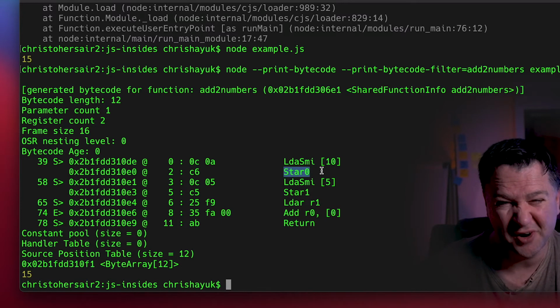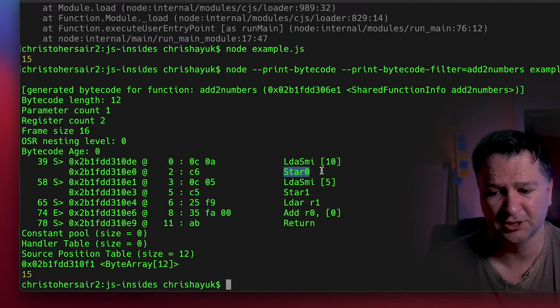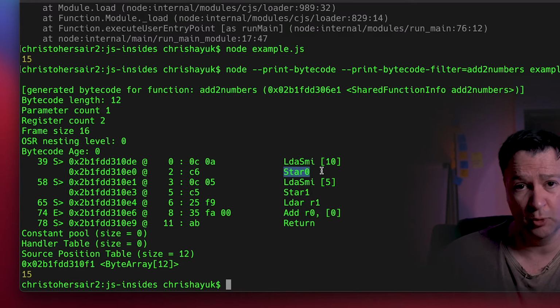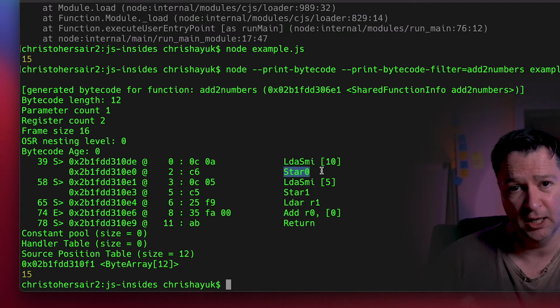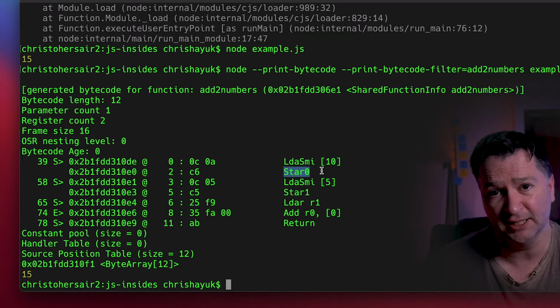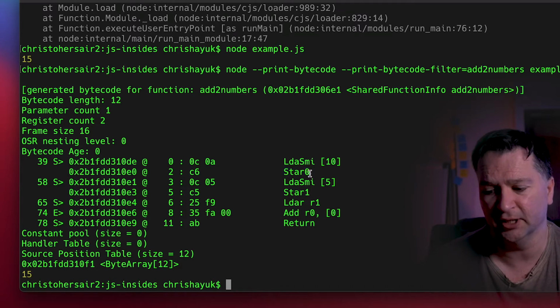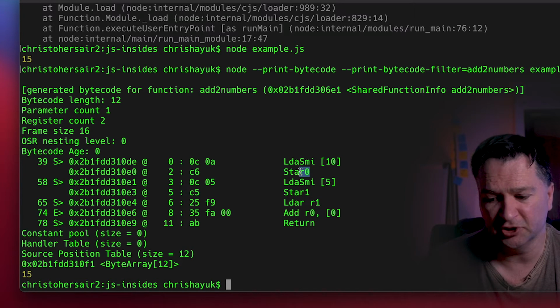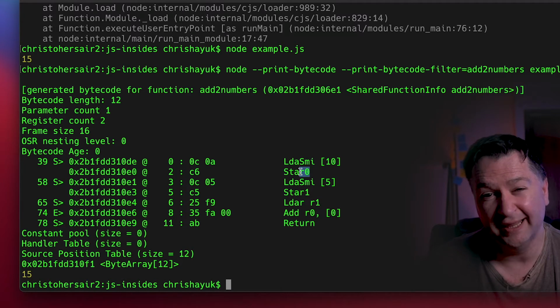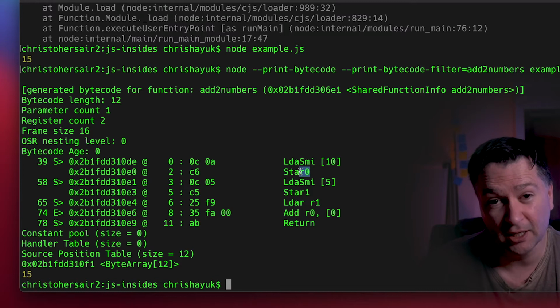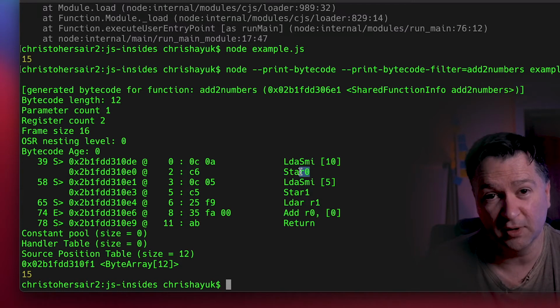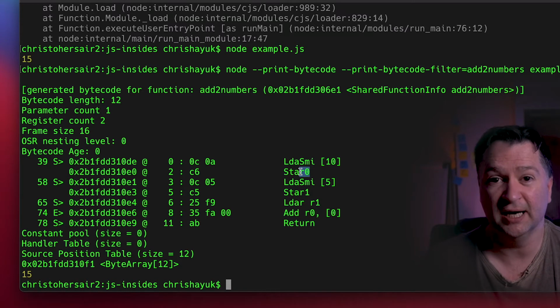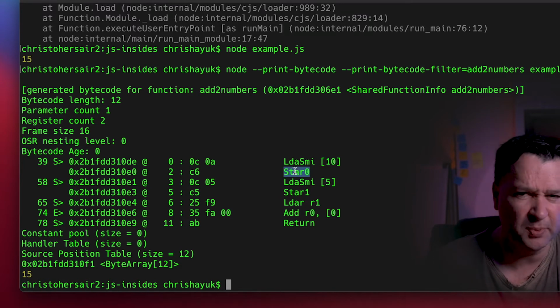So the accumulator is very, very fast. It's used for arithmetic operations. But then if I want to store some numbers, I need to store that in a register for retrieving later. So in this case, we have R0, which is register 0. And for every declaration that I make in one of my functions, I need to have a corresponding register. And again, it's all explained in the previous video.